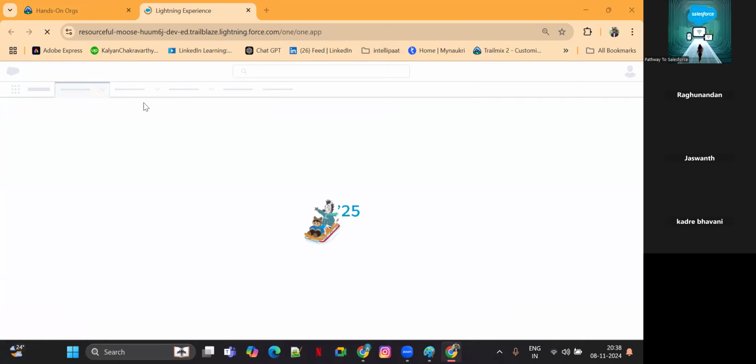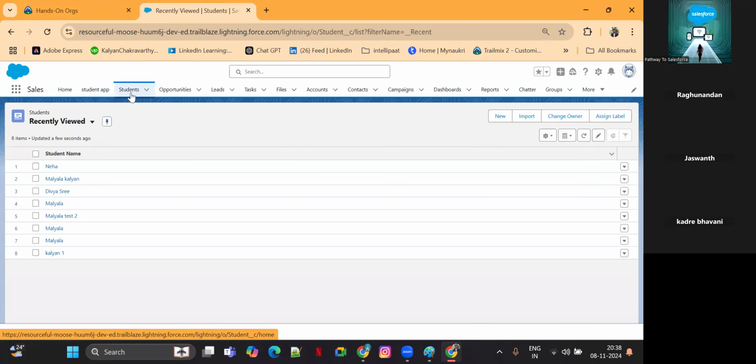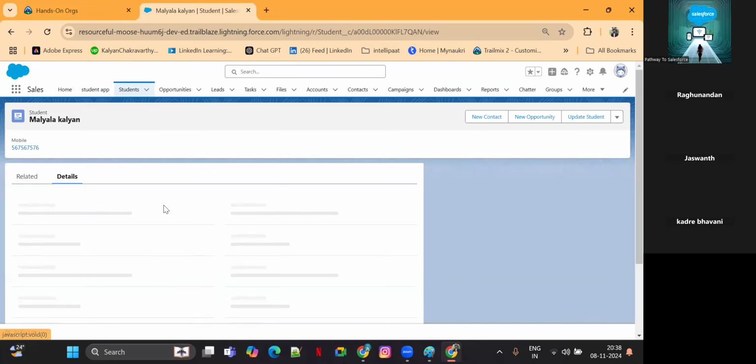So this was the playground we played with yesterday. In the sales app, we have opened the students object. In the students object, we have calculated the value.